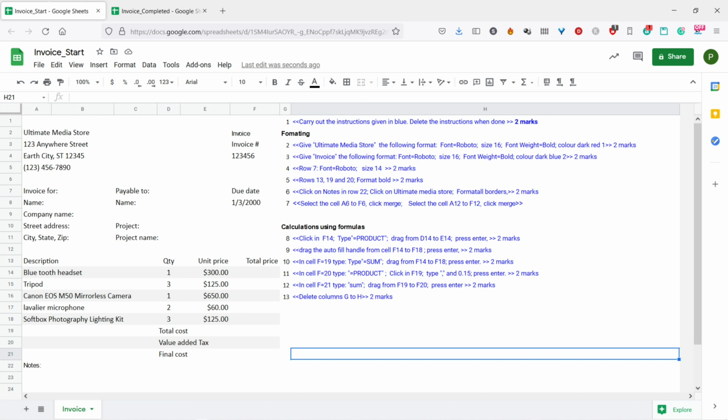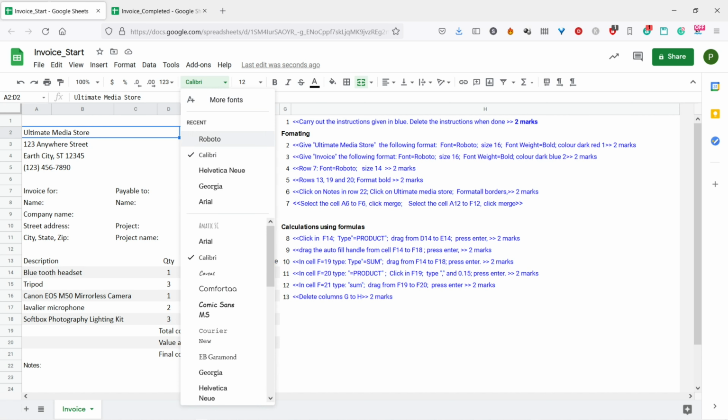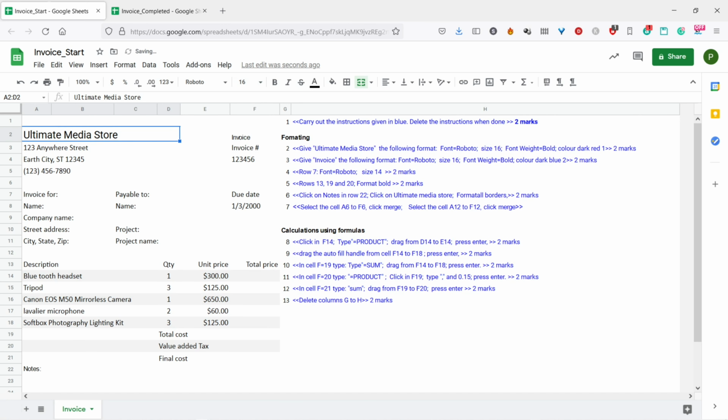So the first task is to format Ultimate Media Store by giving it a font of Roboto. So you could just go up here to the font selection box and select Roboto. We have to make it size 16. There is no 16 option here, so we have to type 16 in. We have to make it font weight bold.